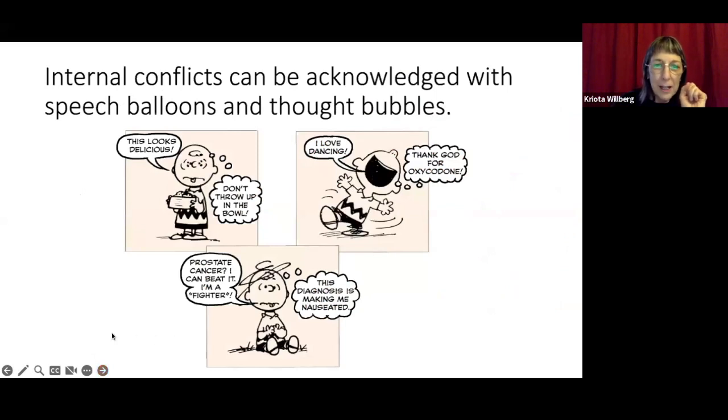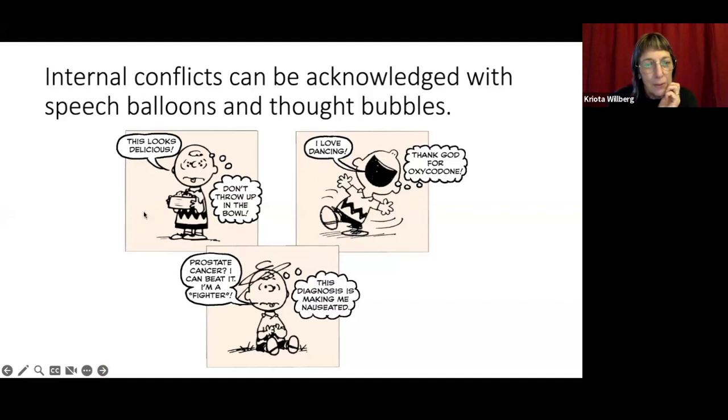And here I made a page of images of Charlie Brown by Charles Schulz, and I added word balloons and thought bubbles because as a patient myself and also sometimes working with patients, patients have internal conflicts based on their illnesses, based on their experiences, based on the expectations of their loved ones. All sorts of things go on there. So anyway, I thought I would just create these word balloons and thought bubbles on Schulz's very expressive drawings.